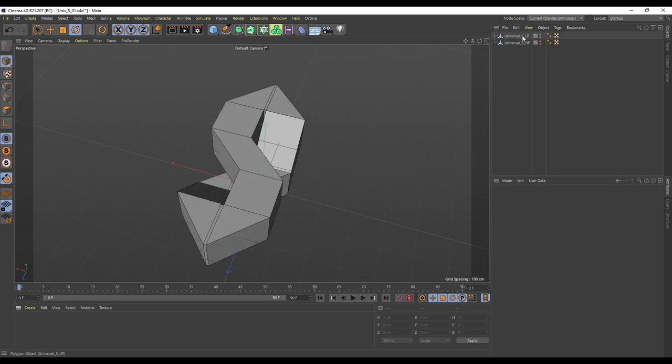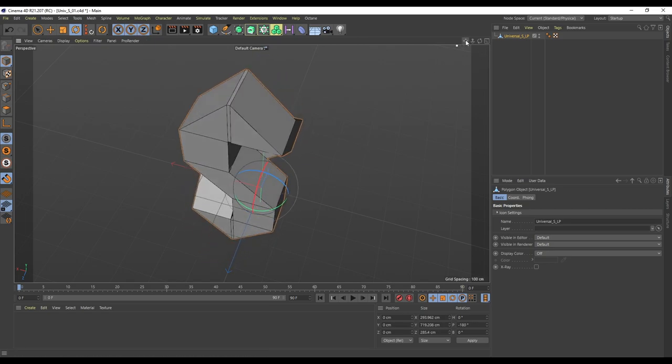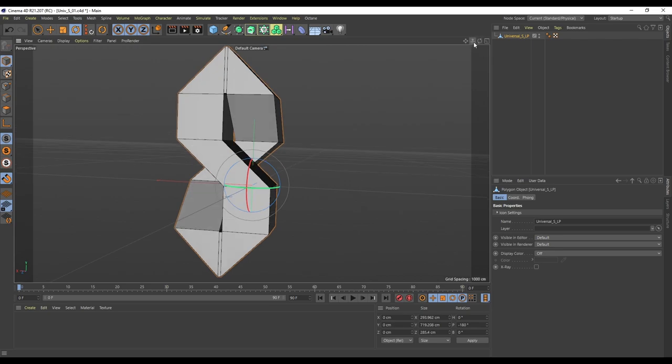Okay, so now that we have our textures, we'll head back into Cinema and let's get them onto this model. We could either import the FBX back in a new scene, or we could just use this one, whatever. The high poly, we're not really worried about now, we can get rid of. We only use that for baking the textures. So I wanna put this upright for a start.